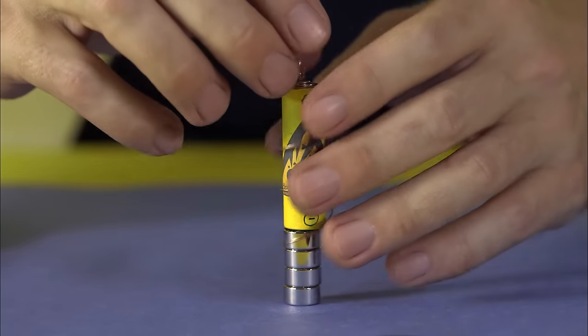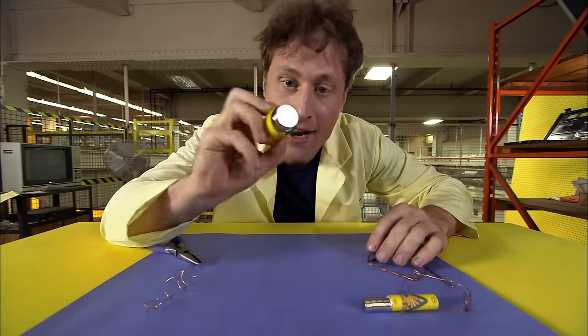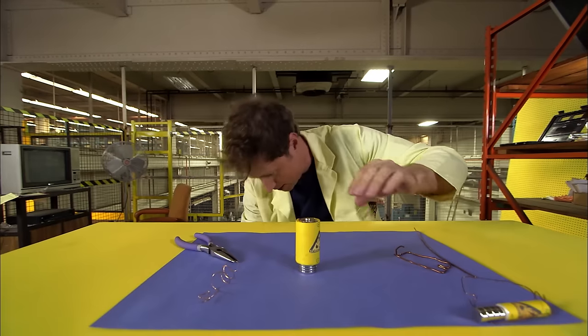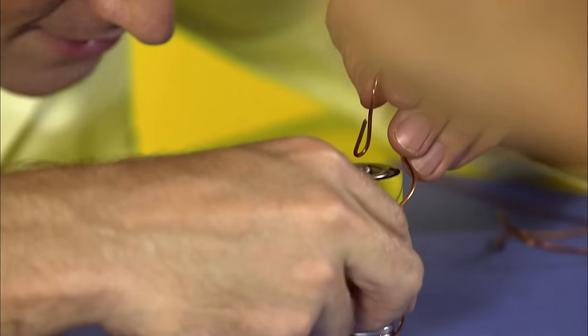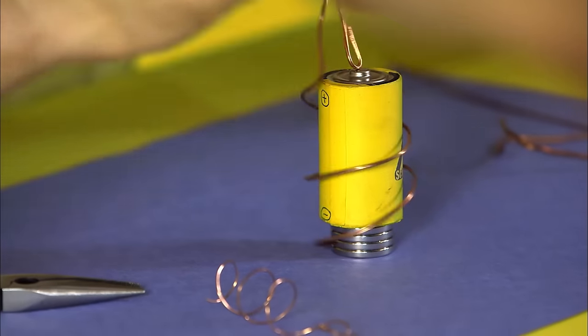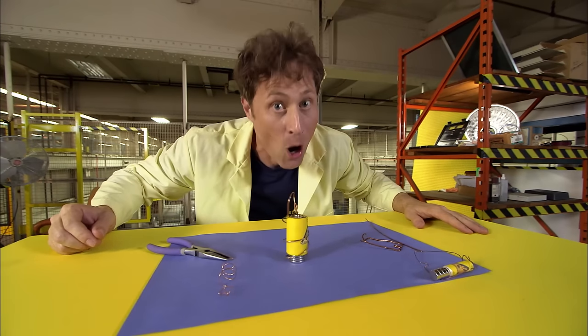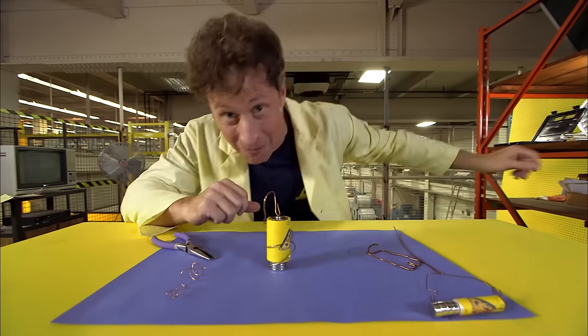So, now, let's max it out. A D-cell battery, which is larger, and of course, larger neodymium magnets. And you do the same thing. Make a coil that only touches the battery at the top and at the magnet, and it spins! Maxed out homopolar motor. But don't worry, this is not the biggest size we're gonna do. Come on.